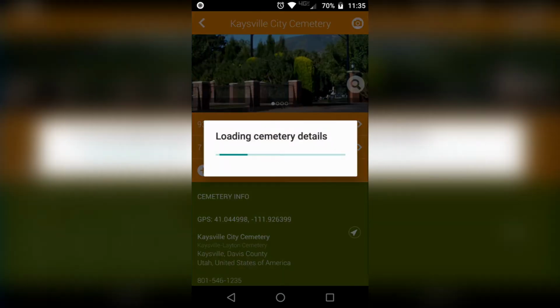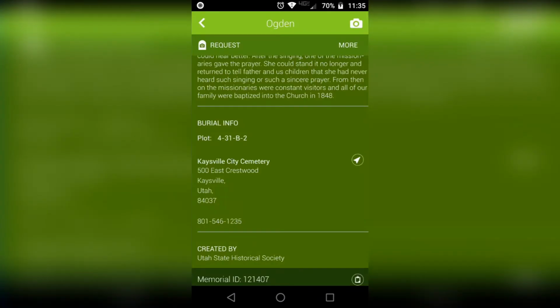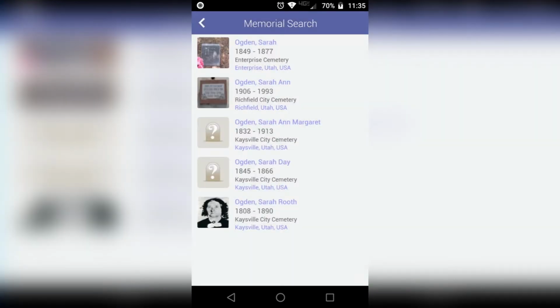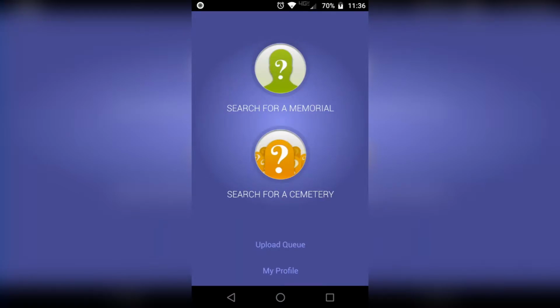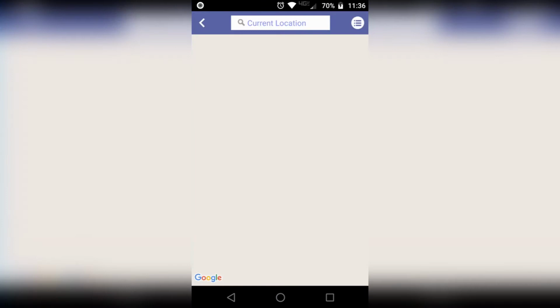So I'm going back to the home page, because I go to the home page to clear and redo a new search if we want to. But you guys should probably know how that works. So we're here back at the home page, and we're actually going to just search for a cemetery.